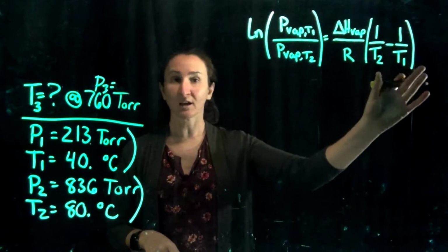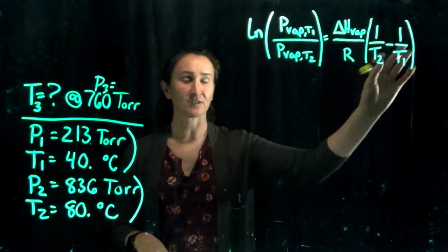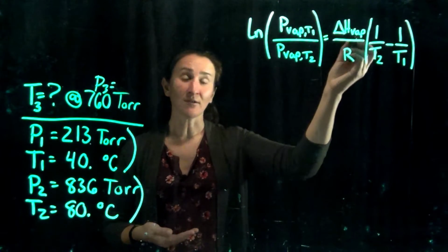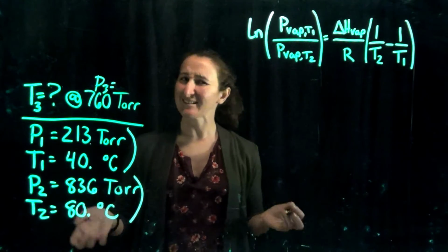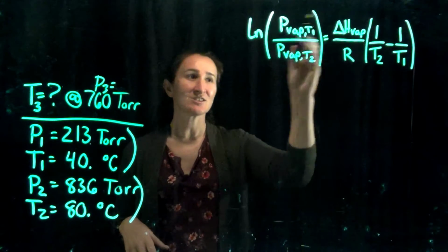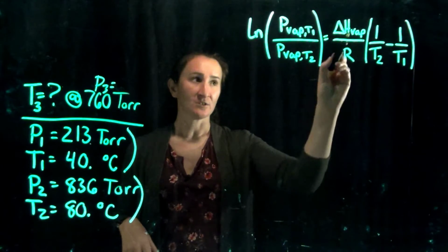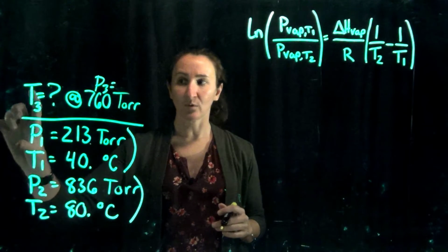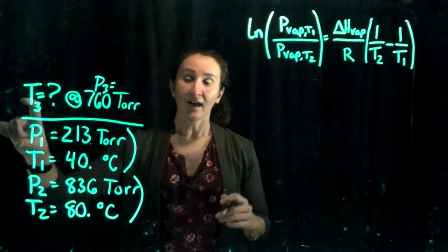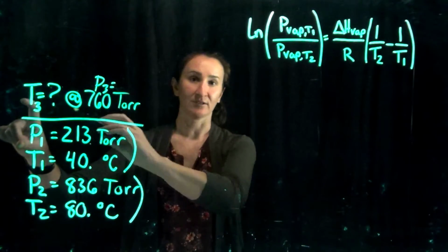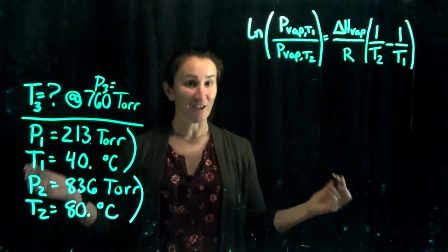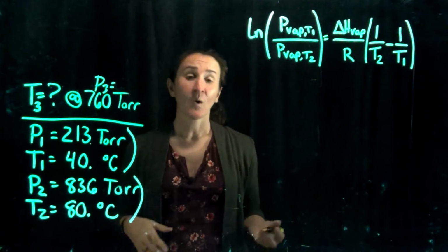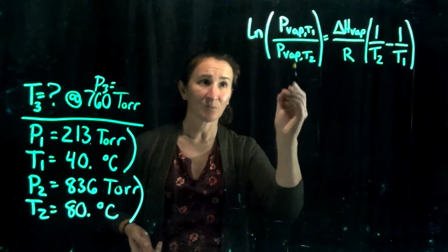Meaning, the only variable in here we don't know, we know R, we know the different pressures, we know the temperature, it's our enthalpy of vaporization. And because we don't know that yet, we could look it up in a table, but that's not really what this problem is getting you to do. So you can solve for it by using your T1, your T2, and now you can do it again using, doesn't matter which one or two, but say you use 1 and T3. And if you do that, now you can solve for the final T3 that you're looking for. So let's do that. Let's break it into two steps, where the first step is solving for our enthalpy of vaporization. Why vaporization? Well, we're vaporizing it.